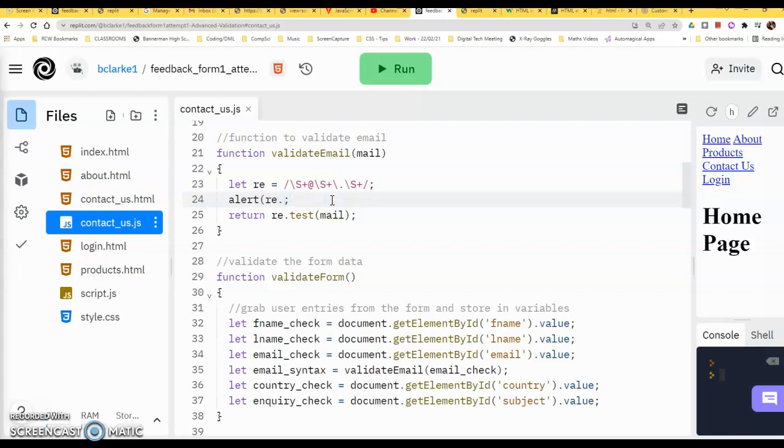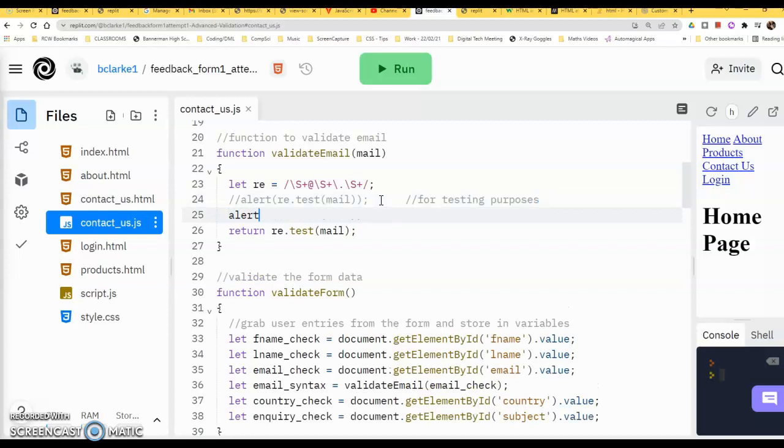What I'll do is I'll leave that in for testing purposes. We might need that to have a look as we're going along, to make sure everything's going alright. And I'm going to put in another alert box, and I'm going to say to the user, invalid format, and I give them an example of a proper one here, test@example.com. That might be a nice one for them to see visually.